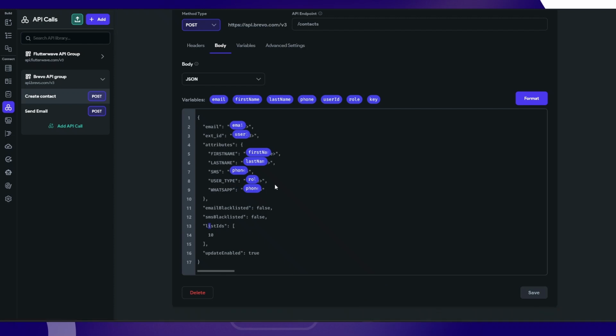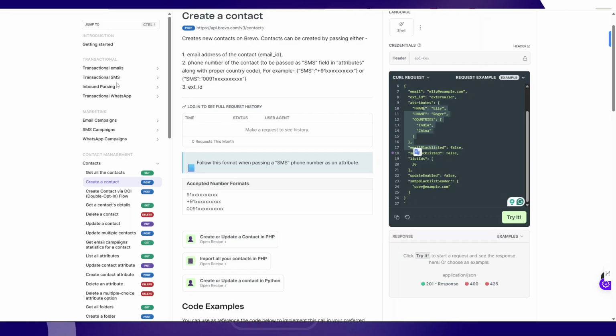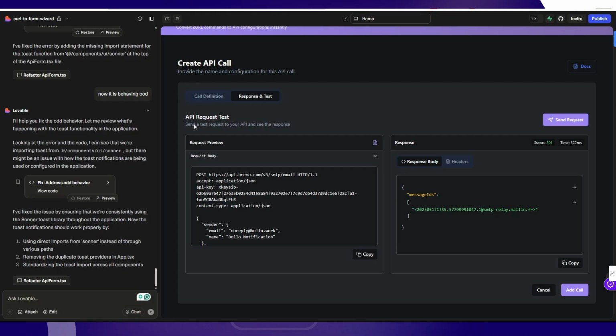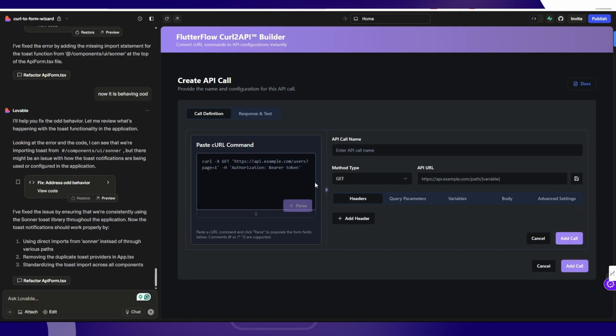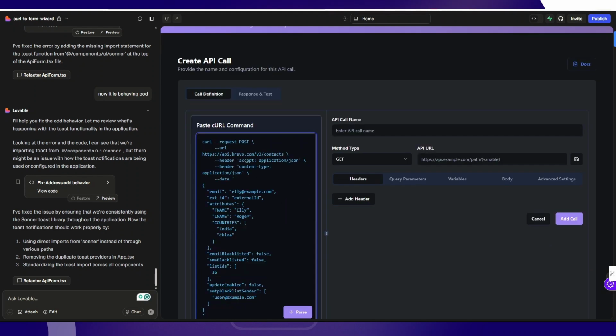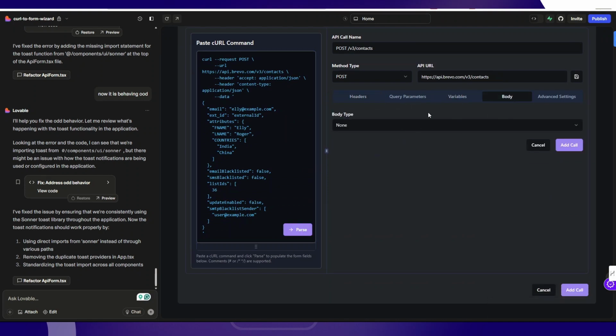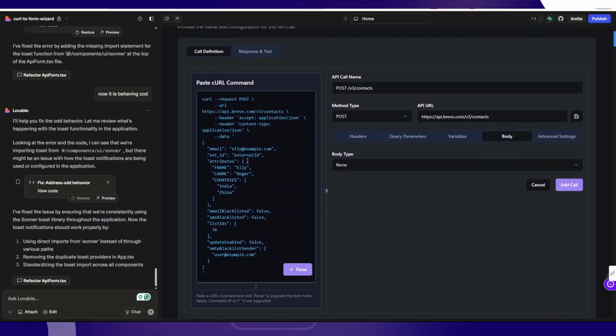Now, after configuring my API call, remember, you need to do all the headers and whatnot. I made this example tool that can help you visualize your curl API code snippet the way it should be on FlutterFlow. I've not published it yet. It's on Lovable. If you guys are interested, I can make it public. It's actually free. It doesn't use any AI or anything. So all you have to do is just paste your curl code here, and when you do paste, it automatically populates, and you can see it has all of this structure like how we should have it on FlutterFlow, right?